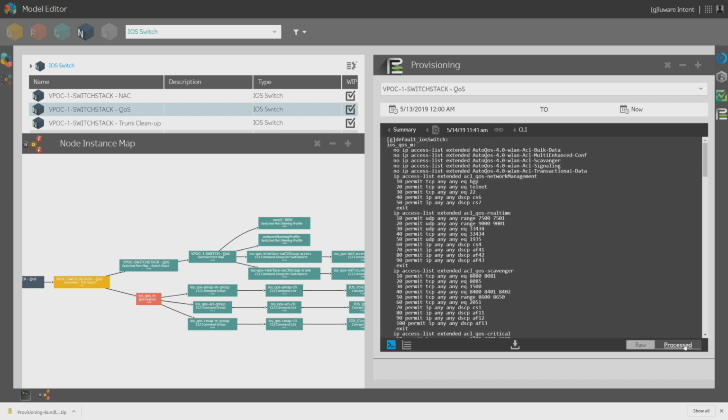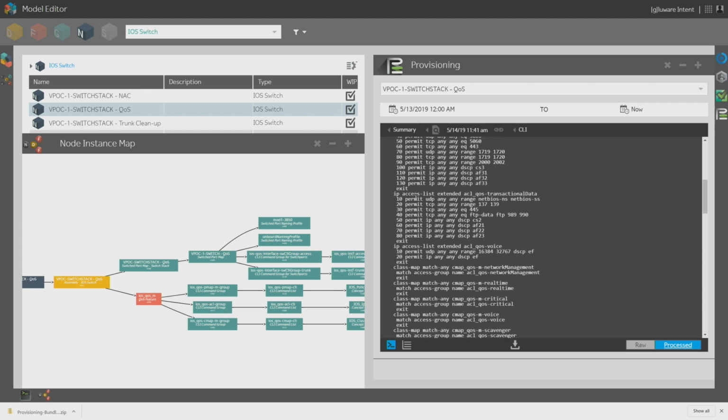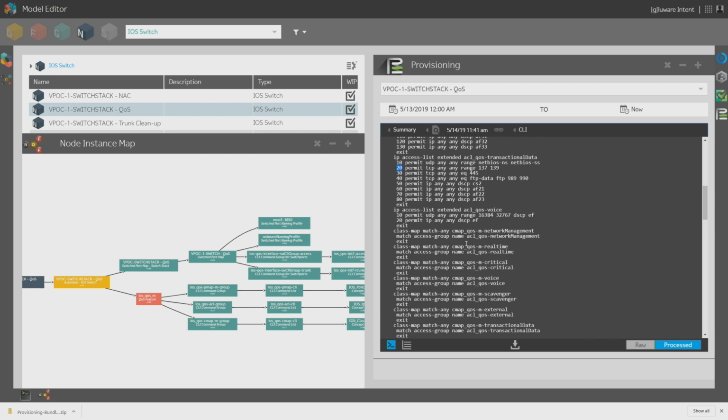When I go to process CLI, this is the engine figuring out, based on the decision making, that I found some ACLs that match my naming convention that are existing on the configuration, but are not in my model. So the engine is deciding to remove those ACLs first, and then it's going to go ahead, in order, and configure my access list. Even though in my model I don't specify the sequence number, the engine is intelligent enough that we can specify the sequence number of what order the rule for your ACL is going to be put in.